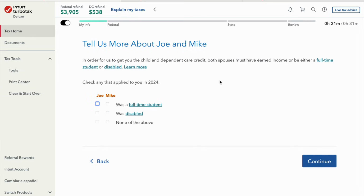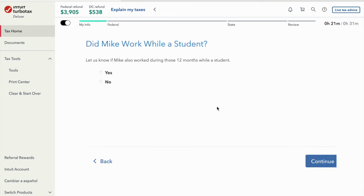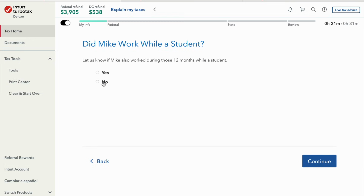Tell us about Mike and Joe. So again, these are the husband and wife. I know I use 2 male names, but regardless, husband and wife. Any of these apply? We're going to say none of them. We're going to say neither of them were a full-time student. Or actually, we'll say Mike was, because I think it may give us an error because one spouse doesn't work. Number of months Mike was a full-time student. We're just going to say 12. We'll say no.